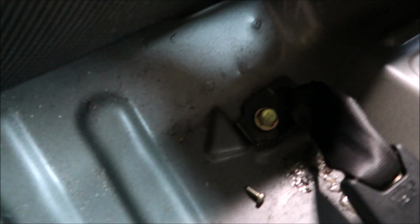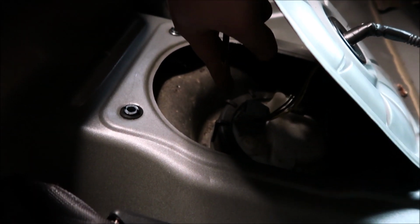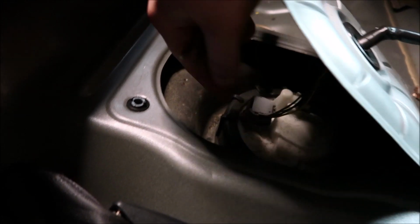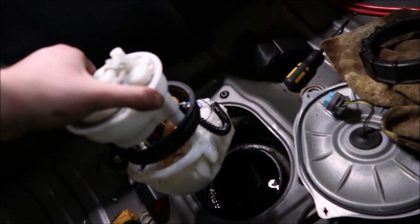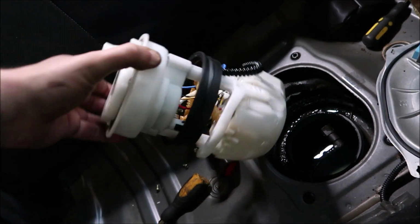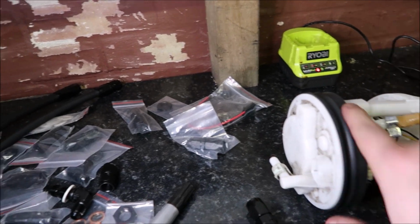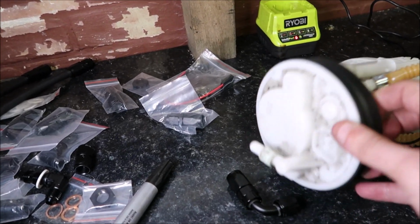then just need to unclip the wire in there, and then what we do then is, there is a special tool for this, but basically all I do is get a bit of metal and knock it round, and here she is, the 160 fuel boat. So this is the boat. What we need to be doing is taking this top piece off.